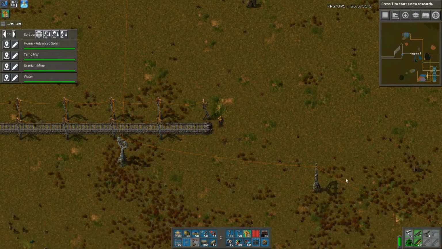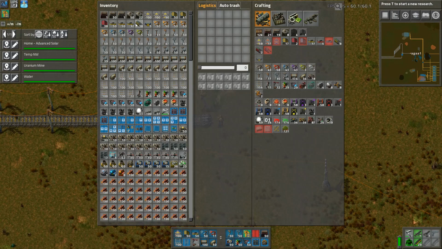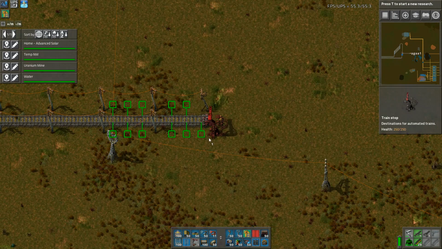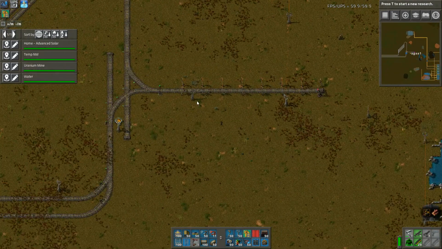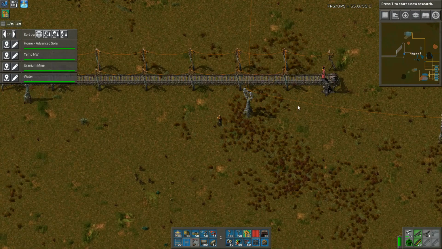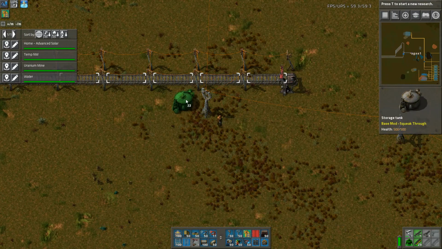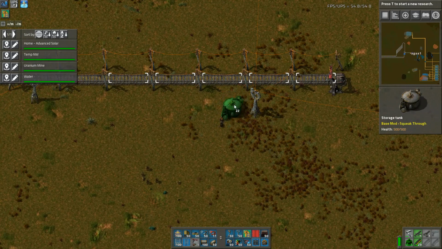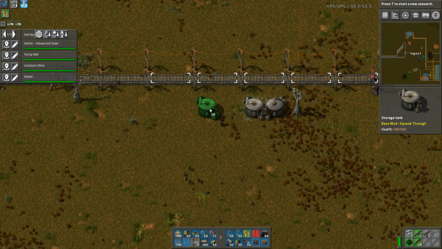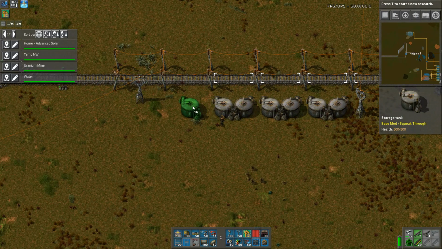We are going to be having a crack at getting a water station going on here. Now, at some point, I may do all of these water fluid stations as proper things, you know what I mean, as logistics train network type deals. But for now, I'm just going to leave it as it is and see how we go.